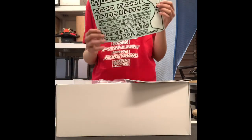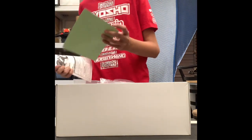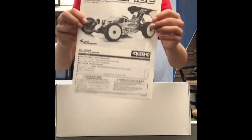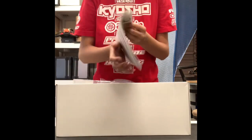Sticker kit. And now the manual. And then the window mask. I don't know if you can see, but if you look beneath the car, they actually got the mirror reflection off of it. It's pretty cool.